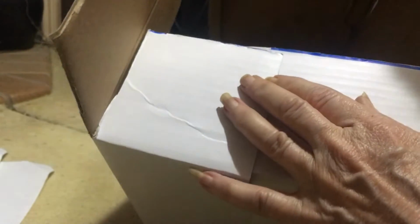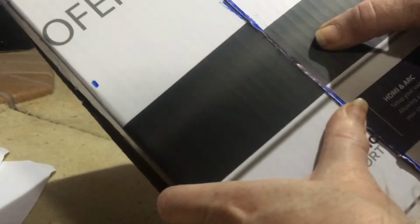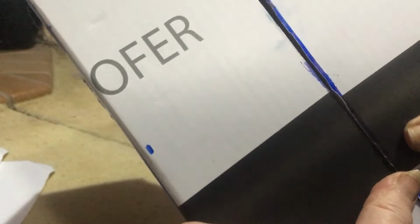To make the box, what I'm doing is the pieces that we cut on the side here, I'm just folding those inward on both sides, and then collapsing the 2 pieces on the sides, which are the 10 centimeter ones, and then I'm going to just tape that together.